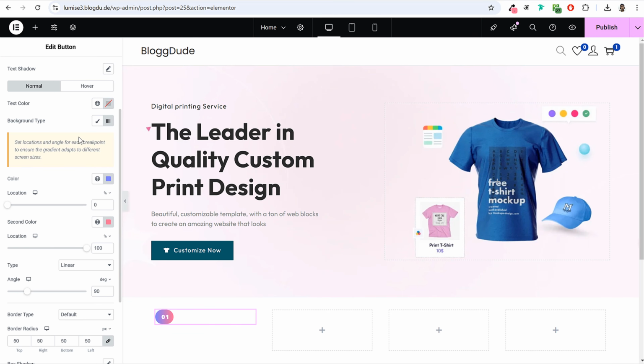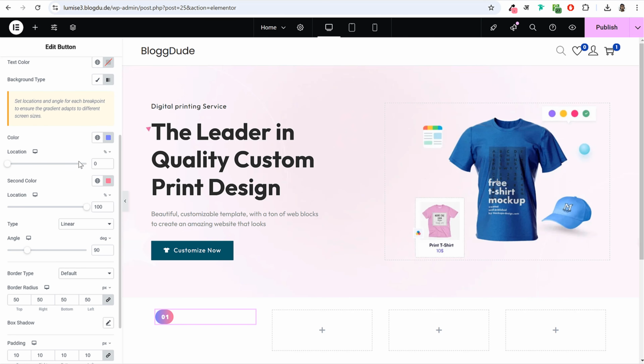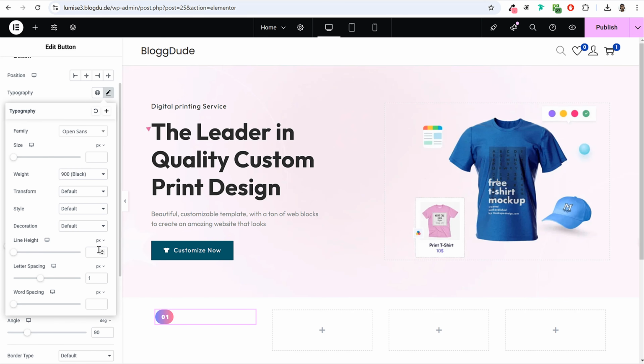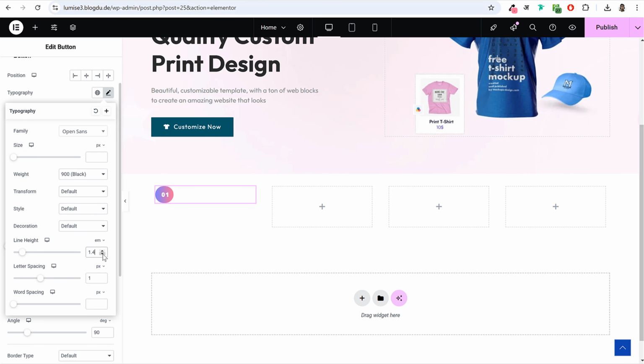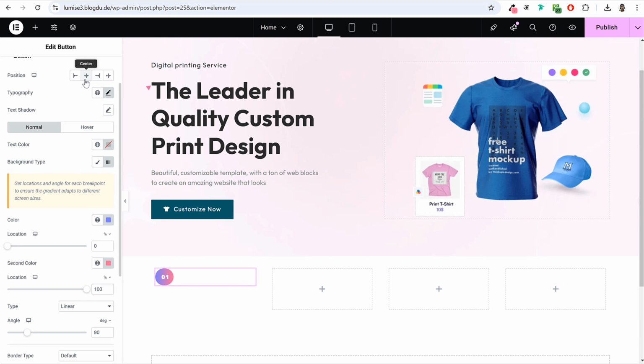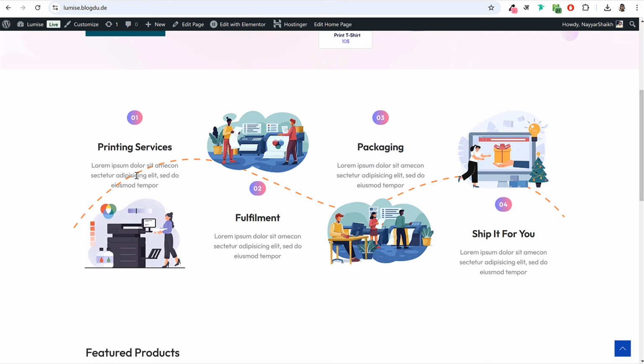You can also do one thing. You can add line height if you want. Under typography, you can select EM, line height 1 or line height 1.5 if you want. You can set this thing as well, or 1.2, whatever you want, you can set it. However you want this thing to be, you can set that thing. And we can also bring it in center. So position, make it center. So this is the first thing.